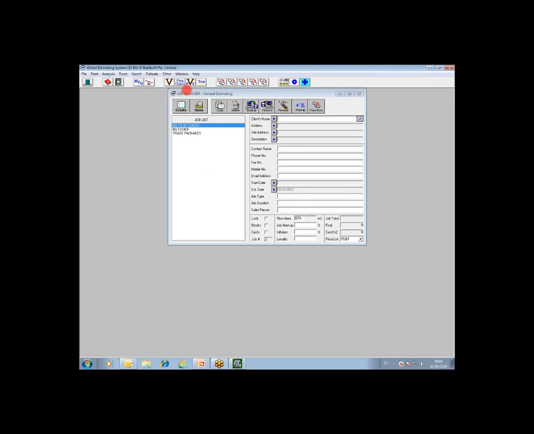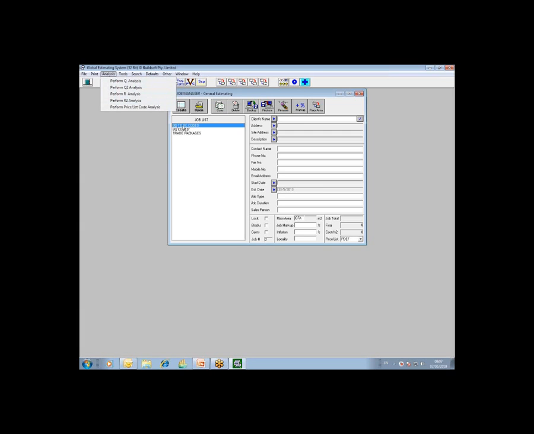Once you're on the job manager screen, you must run what we call the OR code or R2 code analysis on the job. Now this is available on the drop-down menu here, analysis. Just highlight that again under the analysis option here. There are also shortcut buttons for these across the button bar at the top here. You've got OR, R2. So you can use the shortcut icon on the button bar if need be, but it is also available on the drop-down menu: analysis and then perform R2 analysis.